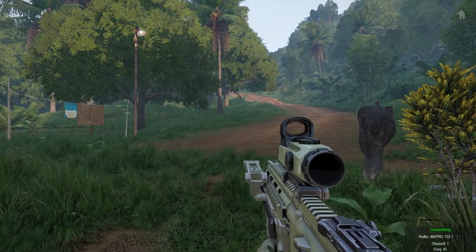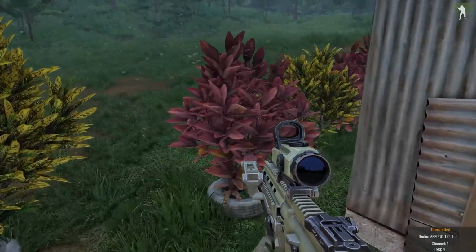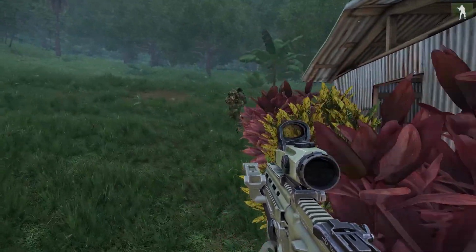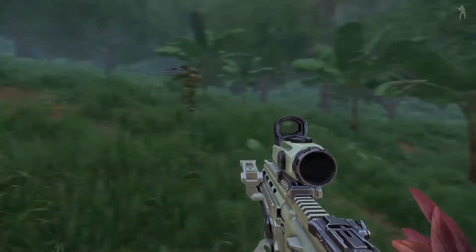Fox, village is clear. We're heading directly to you. Yeah, roger. Out to you, Ty. You wanna just close back on me? Copy.